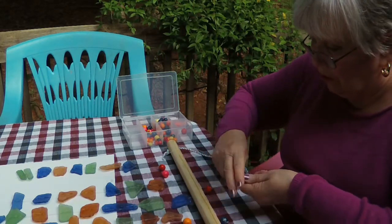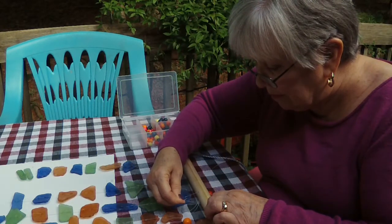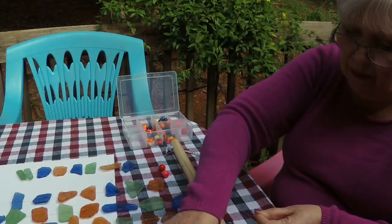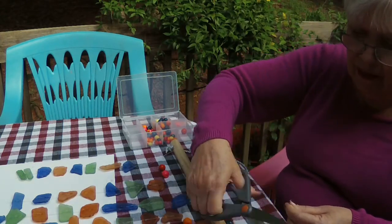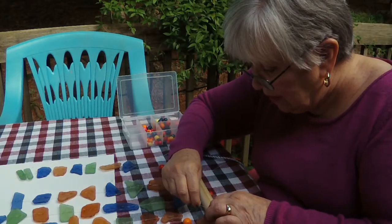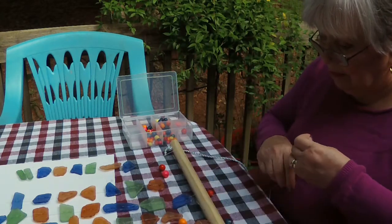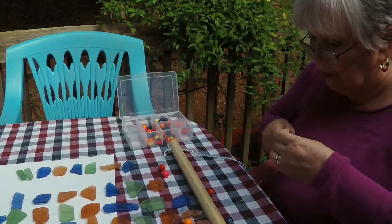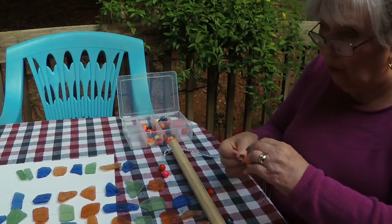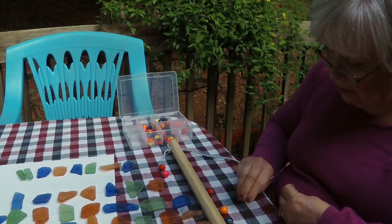Here's another one. I didn't paint the dowel rod — I thought about it, but that would have taken extra time. I've got some crazy paint colors as you can see by my patio chairs that we're going to repaint. I didn't want crazy colors on it — if I had had something muted like the sea glass color, I could have painted it to match.